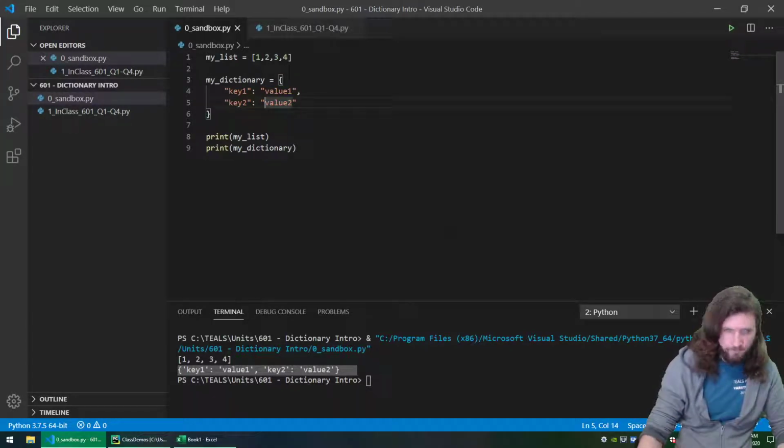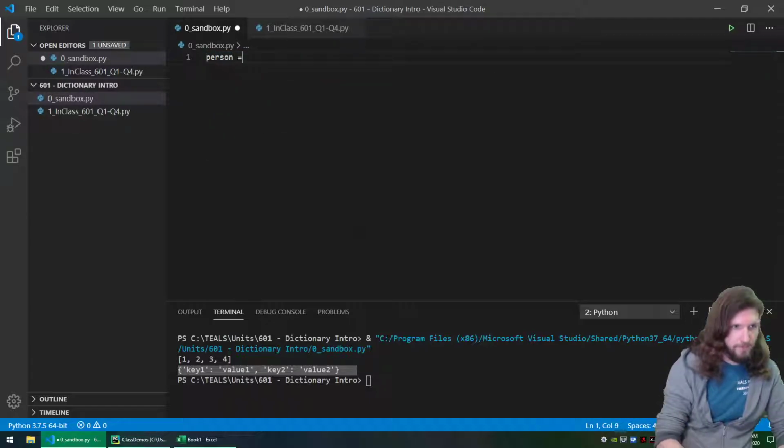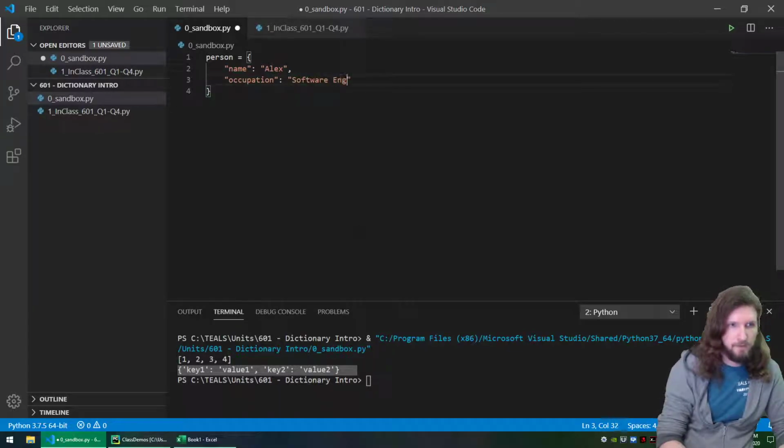So let's demonstrate this. I'm going to make a person, and flesh this out and show you how this would work. So I might put a name, occupation, I don't know, we'll just fill out a bunch of random information.